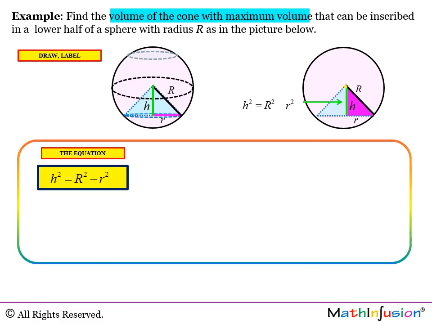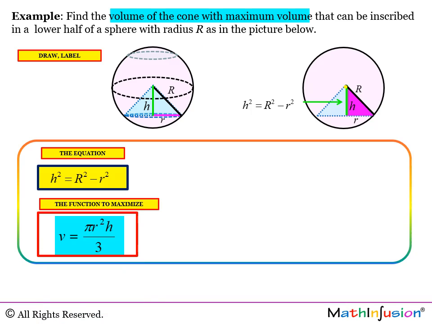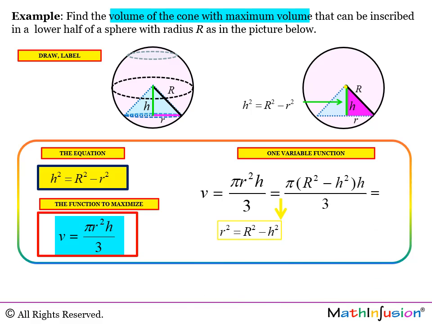So what is the volume? So it is the area of the base, which is pi r to the power of 2 times the height h over 3. And we need now to simplify by eliminating one variable. We can eliminate the h or we can eliminate the r to the power of 2. I will definitely eliminate r to the power of 2 because from the equation it's very easy to see what is r to the power of 2. R to the power of 2 is just capital R to the power of 2 minus h to the power of 2. And when we substitute this, we get this.